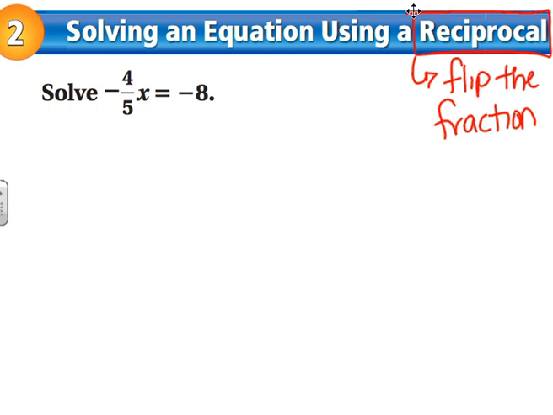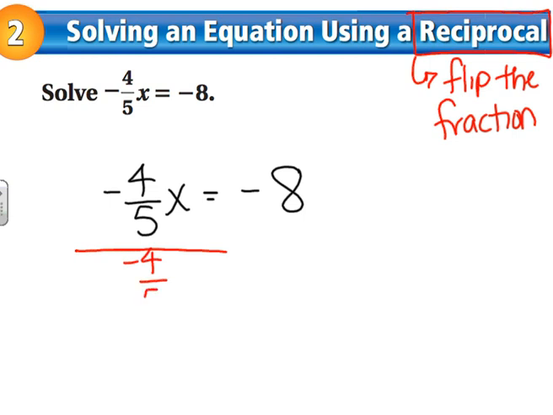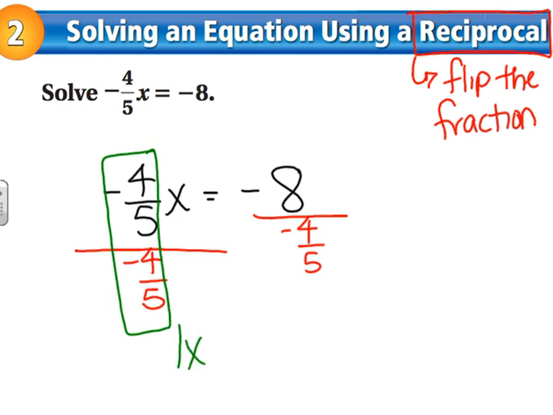All right, now when I solve this, -4/5 x equals -8. We could just divide both sides by -4/5. Don't write this part down just yet, but I want you to watch. If we divide by -4/5 here, we're going to divide by -4/5 here. Now that's fine. You can do it that way. You're just going to end up with some pretty big fractions. So here's 1. So we get 1x equals.